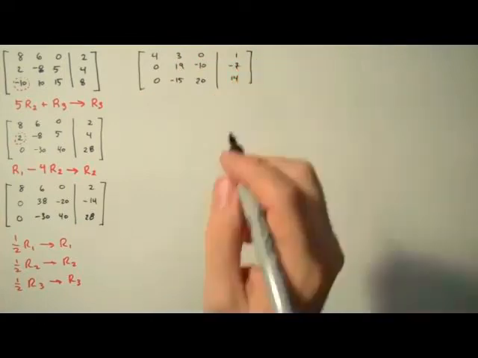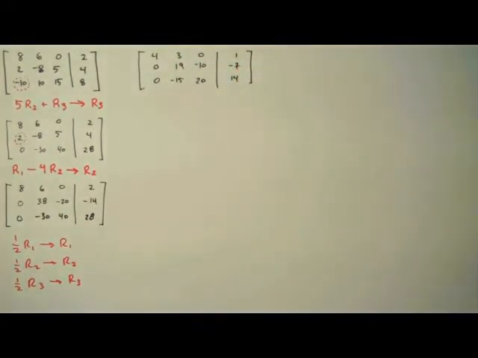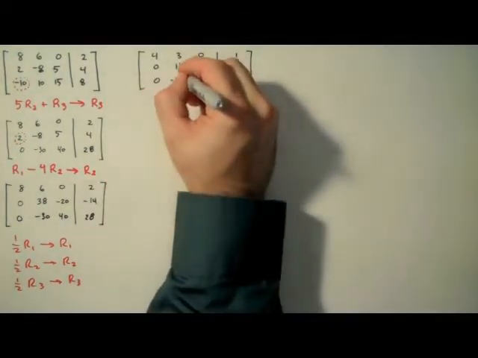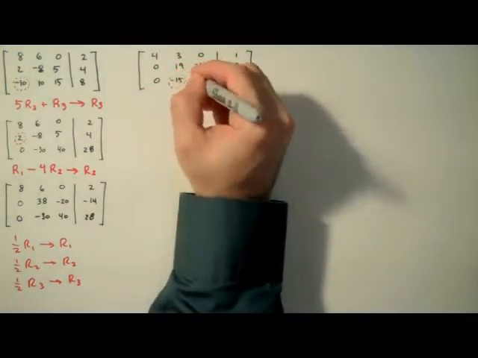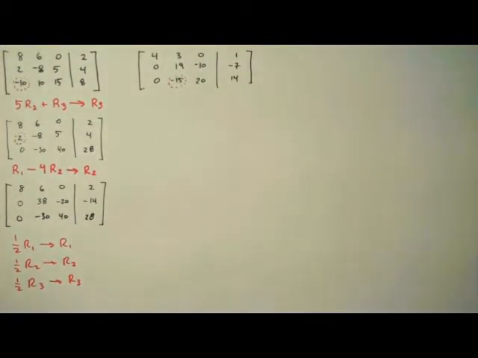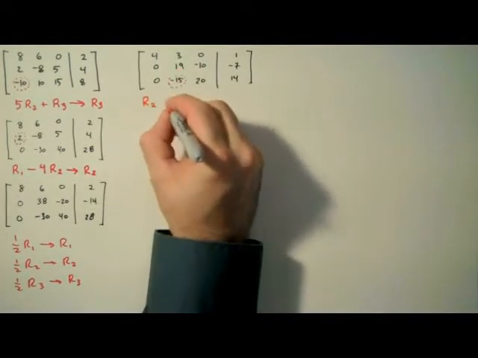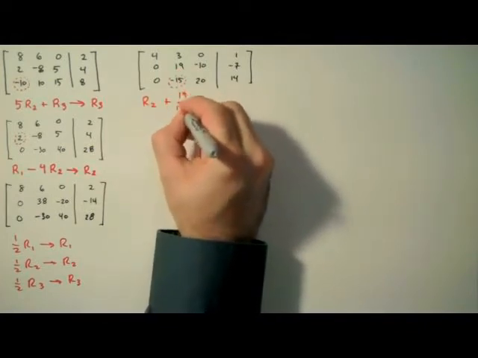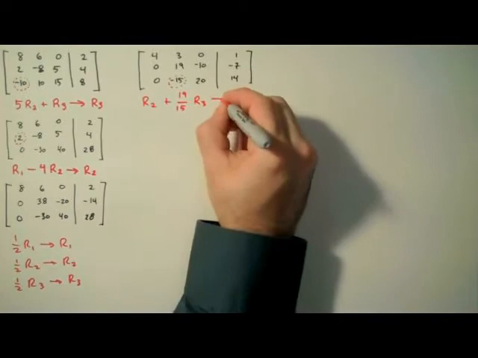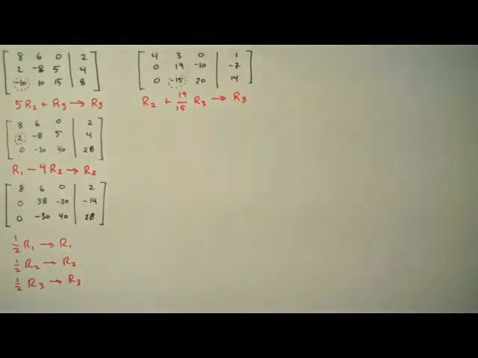And that brings us to Funky Town. The land of funky fractions. You see, we need this -15 to be a 0, and the only way to do that without changing the 0 next to it is to use row addition with the second row, creating a funky fraction with the 19 here. So we'll take row 2 and add 19/15 times row 3, replacing row 3 with the result.